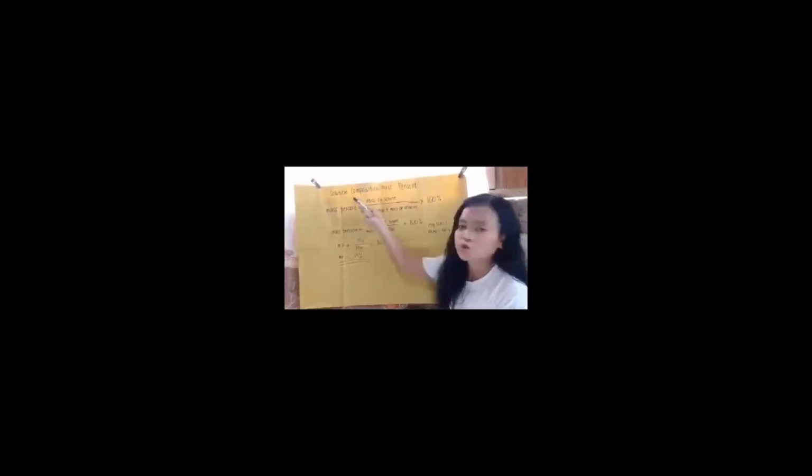So here is our example of solution composition by mass percent. Our formula is mass percent equals the mass of solute over the mass of solute plus mass of solvent, times 100%. To get the mass of solution, you simply add the mass of solute plus the mass of solvent. Our example solution is 15 grams of sodium chloride and 100 ml of water. You just need to convert the 100 ml to 100 grams. So mass percent equals 15 grams over 115 grams, which you get by adding 15 grams of sodium chloride and 100 grams of water, times 100%. So our mass percent is 13%. That's our final answer.